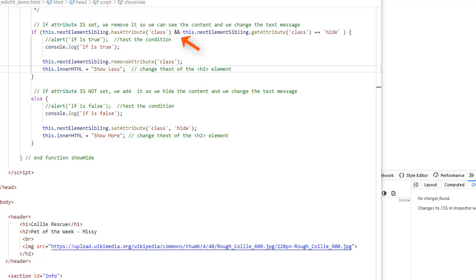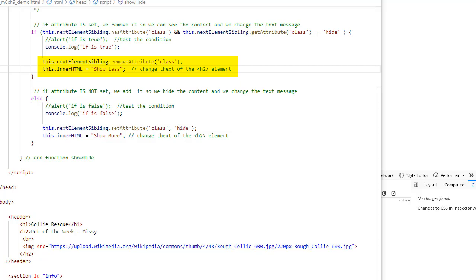So if it does have the attribute class equals hide set, which it does when the page loads, it means that condition is true and the code inside the curly braces will execute. So what are we executing? Okay, this.nextElementSibling.removeAttribute class, we're removing it. And now this.innerHTML equals show less, we're changing the text.